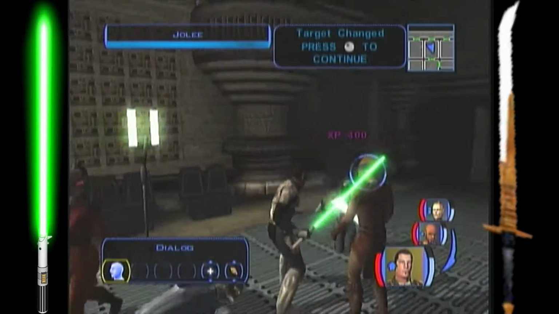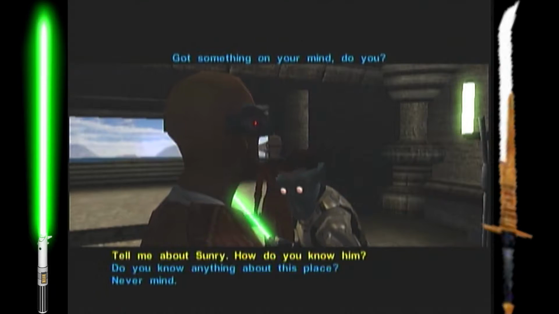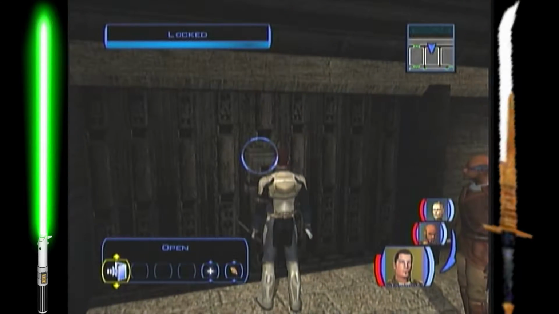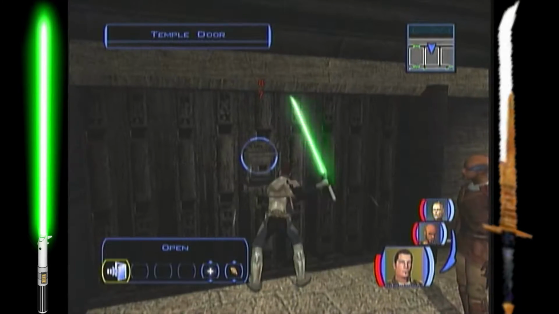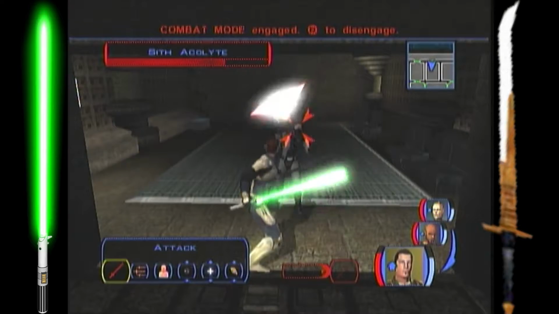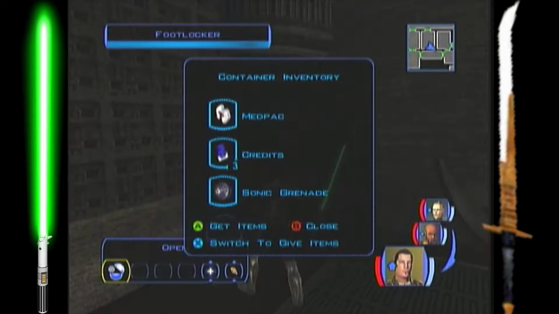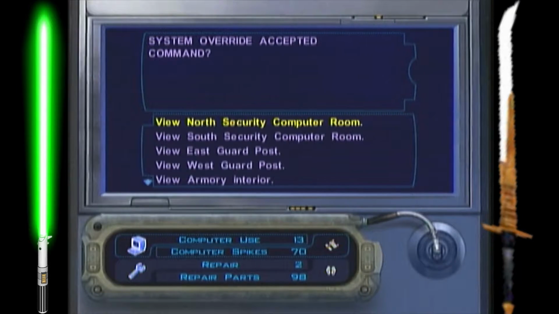I guess now's the last chance to see if that story thread with Jolie goes any deeper. Nope. But we'll go in here, see if we can find the way to the Disruptor Shield. And it's locked. So I'll just break it down. Ooh, computer! It's a good thing I have some computer use on this character. We'll go on ahead and slice the computer.